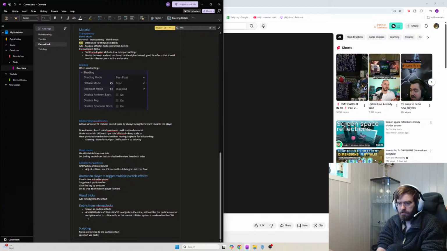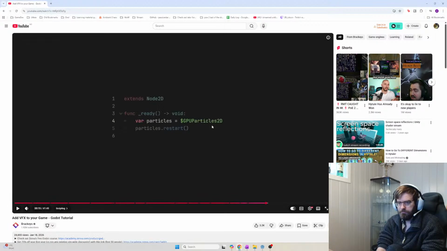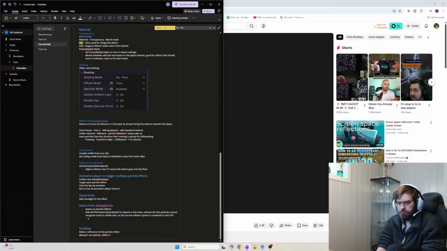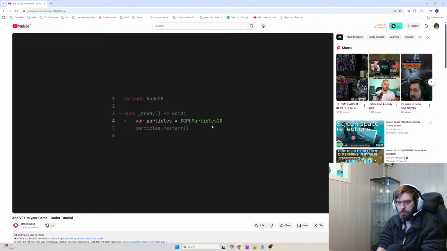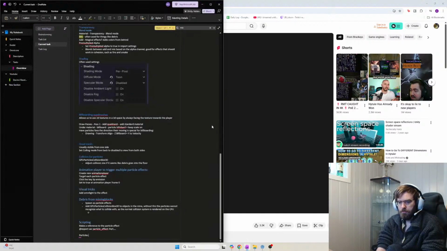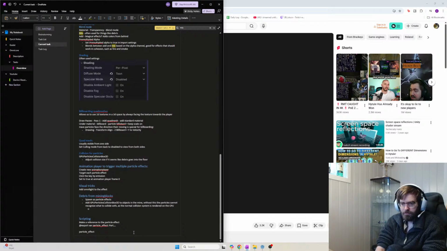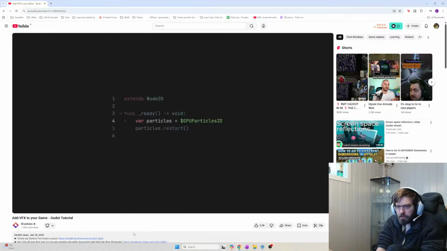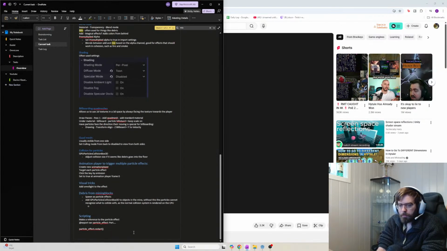Probably something like that, and then we do particle effect dot restart. Playing a single particle effect.